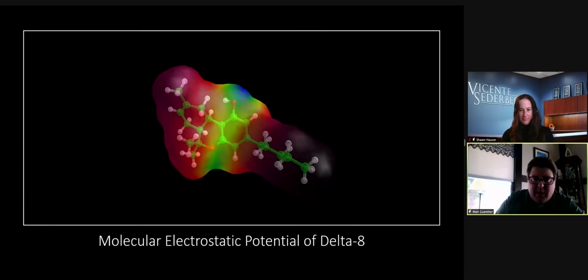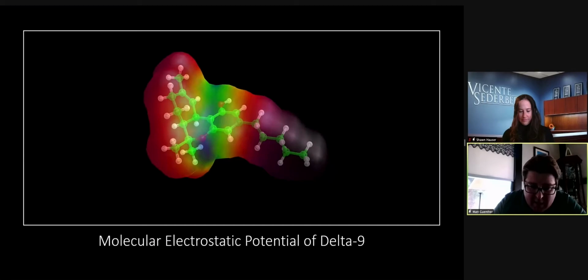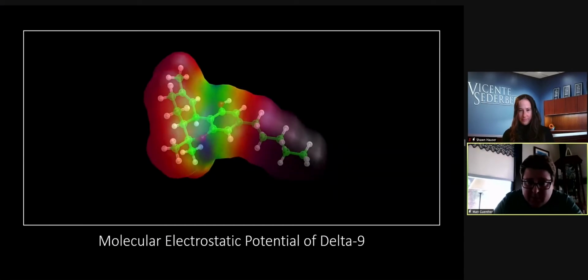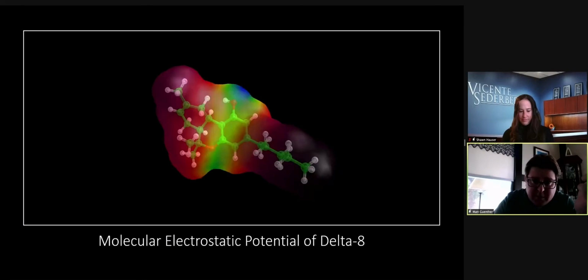And what you can see here is delta 8 at the top. So now I made it transparent so you can see the structure. And we've agreed that the 2-dimensional molecular geometry has a lot of similarities, 3-dimensional still some, a little less than 2D. Now we get into the electronic structure, and I can go right here. That's delta 9. So again, we can still see some similarities around the oxygens, as we would expect. The polarity is a little more increased.